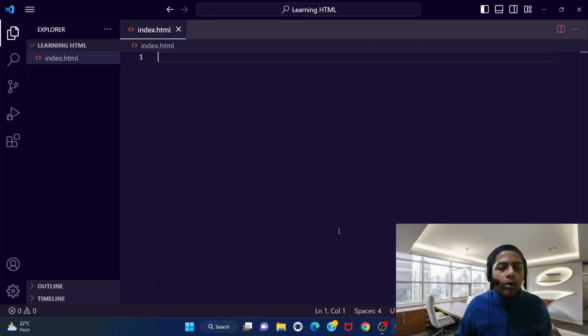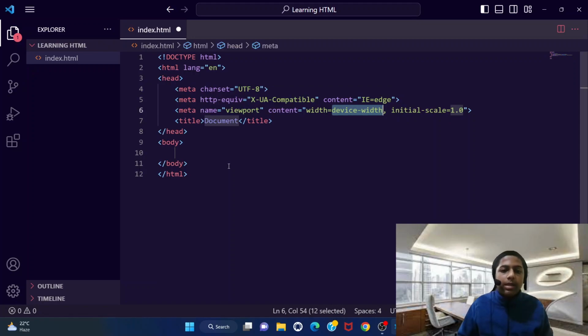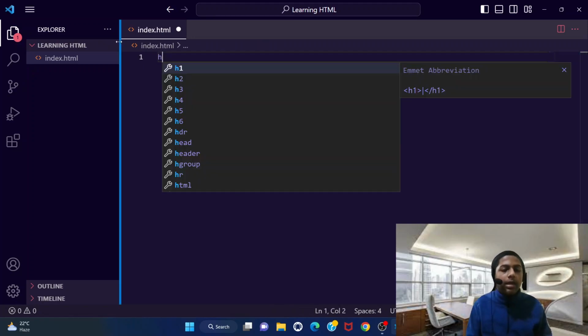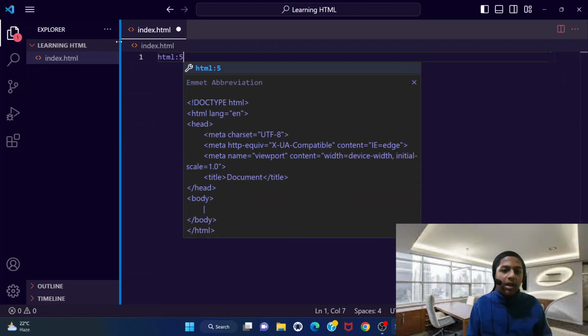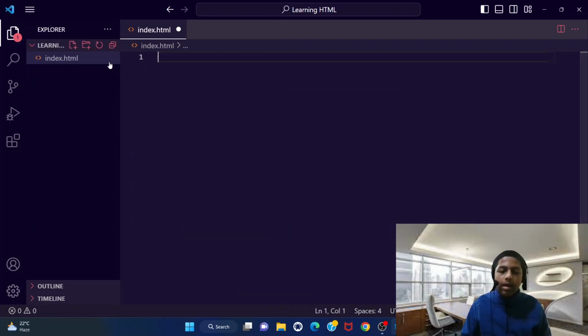In this video, we are going to take a look at HTML forms. So let's get started. Firstly, I'm in my Visual Studio Code and I'm going to insert the basic boilerplate. How to insert that? Shift plus 1 and then press enter. This will insert the basic boilerplate. Or one more method is HTML colon 5. If you do this as well and press enter, the same thing will happen. It does not matter whether you use Shift plus 1 or that method.